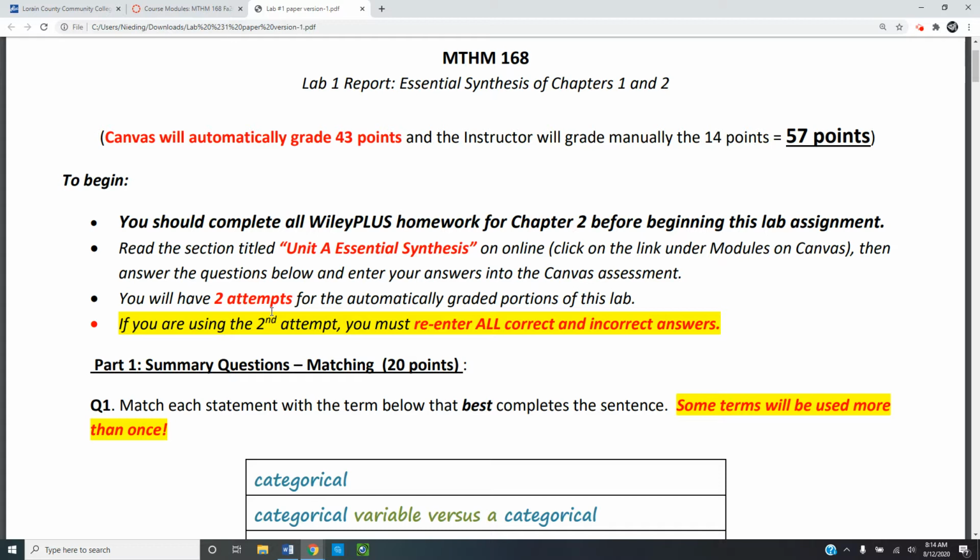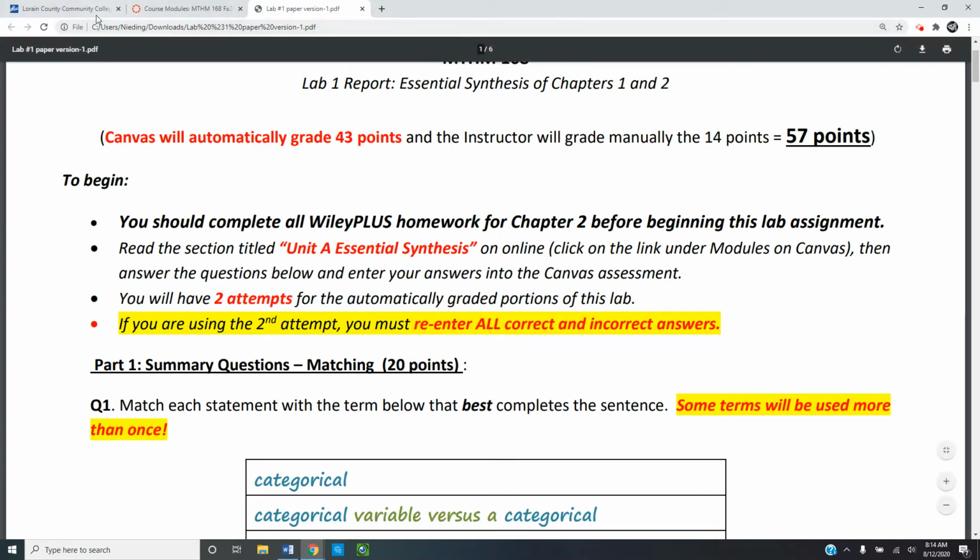So you should definitely keep track. Again, print out that piece of paper that I pointed you to and keep track of it, because not only will you have to enter the things you got wrong, but you'll have to re-enter the things you have correct. So you want to keep good track of that.